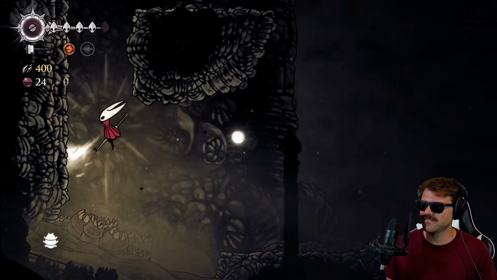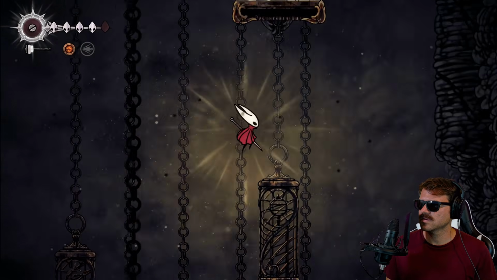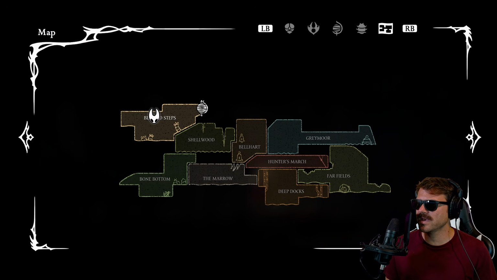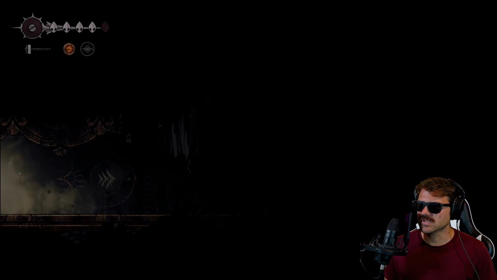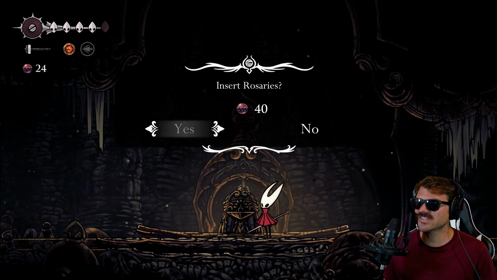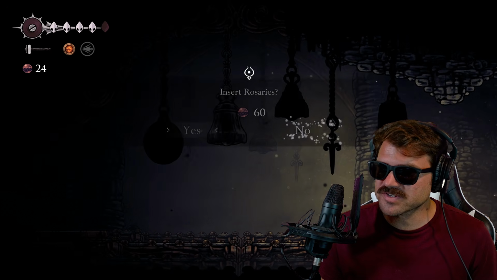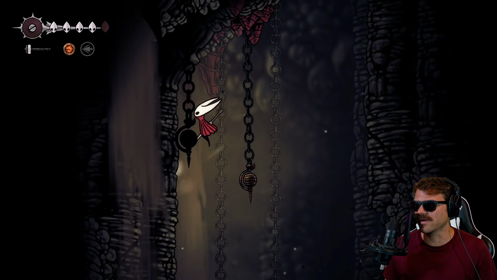Think you're all big and tough. All right, so we just kept climbing and climbing. So you can see where we are on the map now. And we are going to go hit that bench. Oh, what is that? Something else that costs more rosaries? What did I tell you? Everything costs so much money. It's just constantly money, please. Oh, and more rosaries? You need 100 rosaries just for this. That's why I told you to farm before we got here.